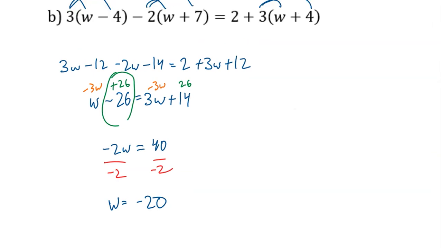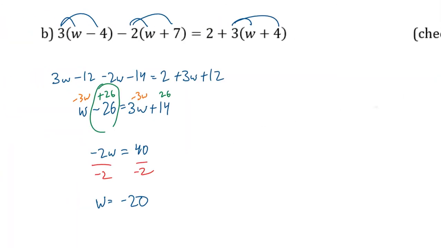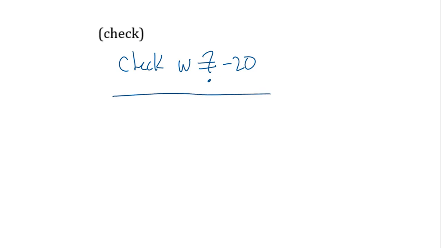We're going to do a left side, right side check, and then I'm going to let you practice on your own. So, what did we find? We found W to be negative 20. This is how I like to do it. Check. Does W equal negative 20? So that equal sign with a question mark through it is my way of saying, is this true? Because our check is going to tell us if it's true or not. So I like to do it that way. You don't have to write that symbol, but that's how I like to do it.